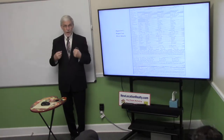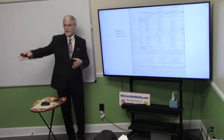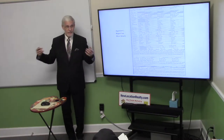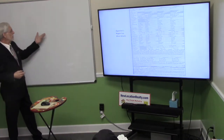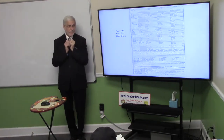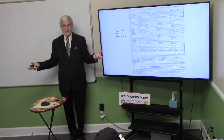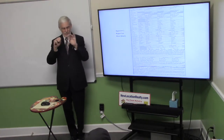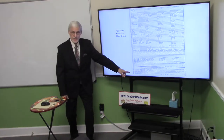Sometimes appraisers will call us because we're in the property management business and say, what are you getting for this in this area? And I can tell them pretty quick what they're renting for because that's what we do. And if he had somebody to call, he would have had a number there. It may be this house would rent for $1,000 a month. But he'd need not just my number, because that wouldn't give him very accurate information. He'd need to call a couple other property managers. And they would give him numbers that may be close, and if he got three that were pretty close, he'd say, okay, I believe that one. And then he could run that number, and that would be part of his reconciliation.